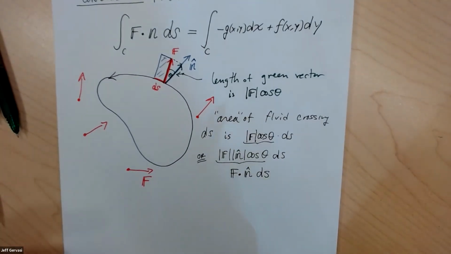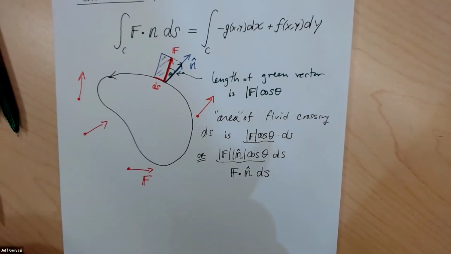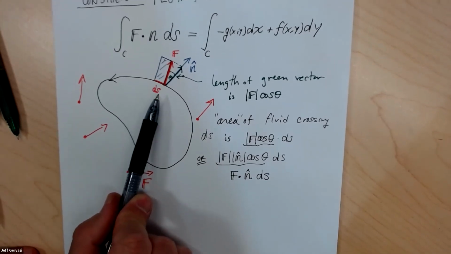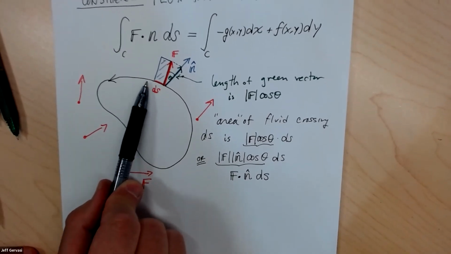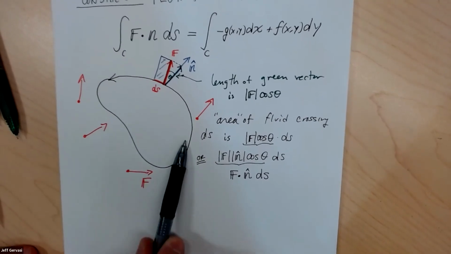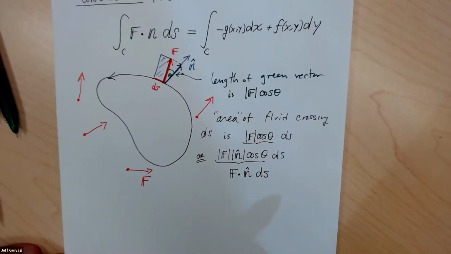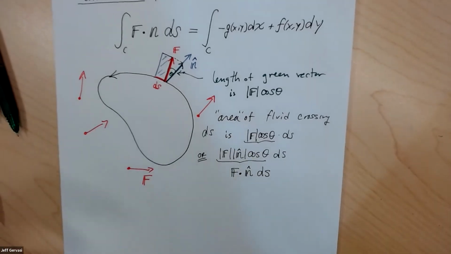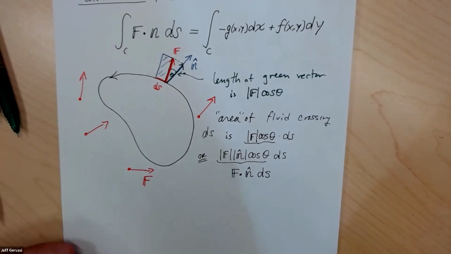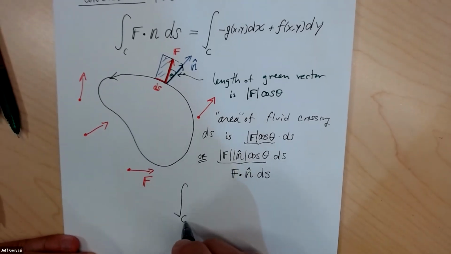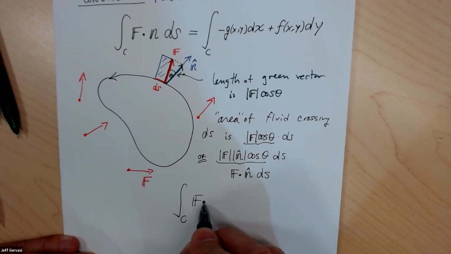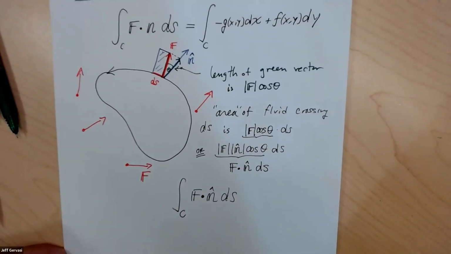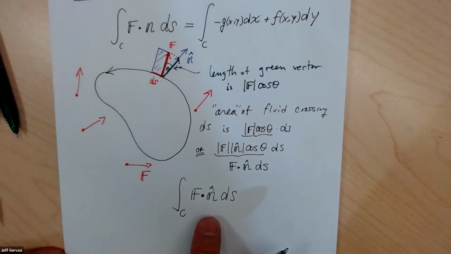So what's the net amount of fluid that's crossing that curve? We would simply add up the net amount passing through each one of these little arcs, and we imagine the curve C is made up of an infinite number of them. You know where this is going. It's an old story. So the total flux of the fluid through and across this curve is found by summing up all of those elements. And that's the reason we have this integral here. That's what this is for.